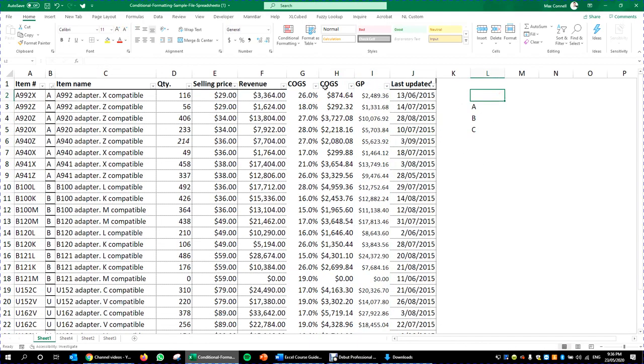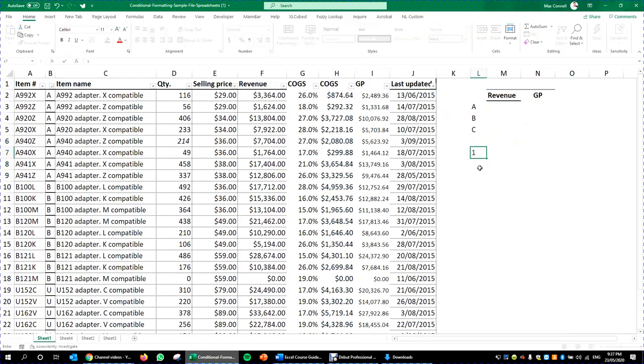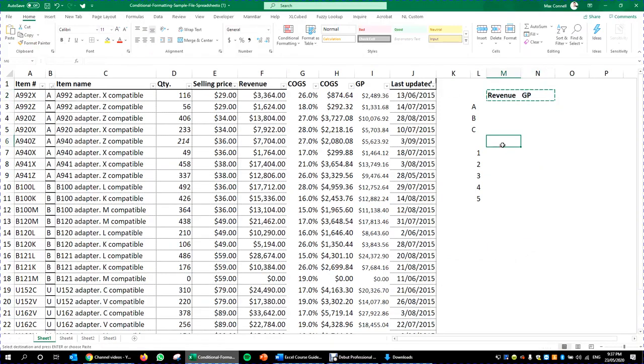Okay, so some of the key things is, management probably wants to know how much revenue we're generating from each of the products. Management probably wants to know what our gross profit is for each of the products in aggregate. And then maybe they want to rank the worst and best performing products by both of those as well. So maybe if we create a list down here from number 1, and we're going to hold down the control key and drag that down to, we'll do worst 5 for revenue as well, and GP. Okay, so let's focus on getting the data in here so we can create our charts.